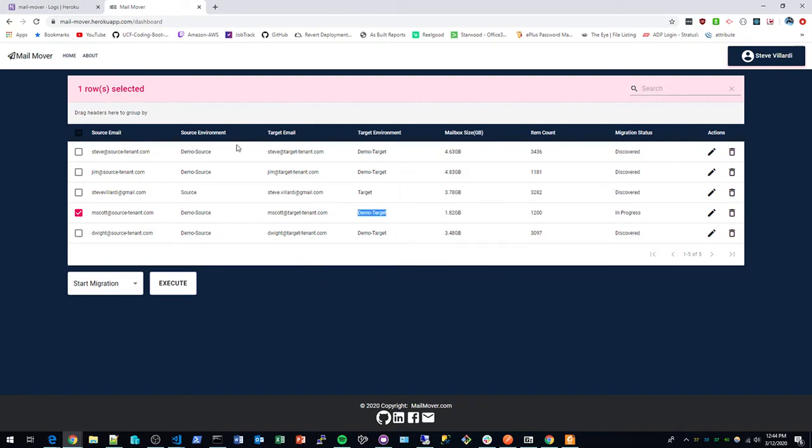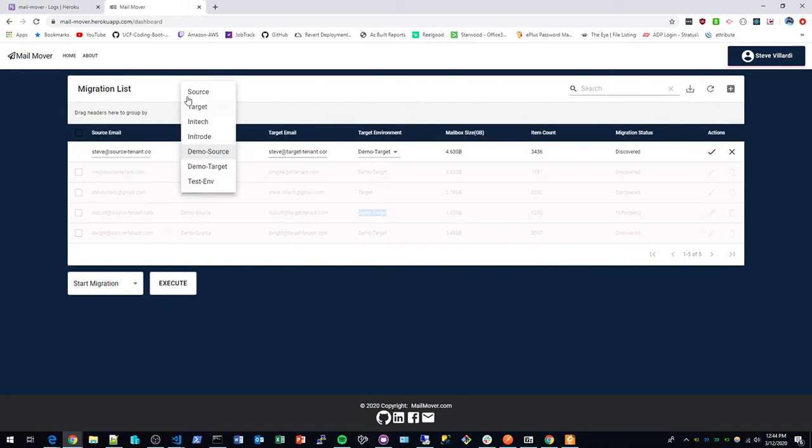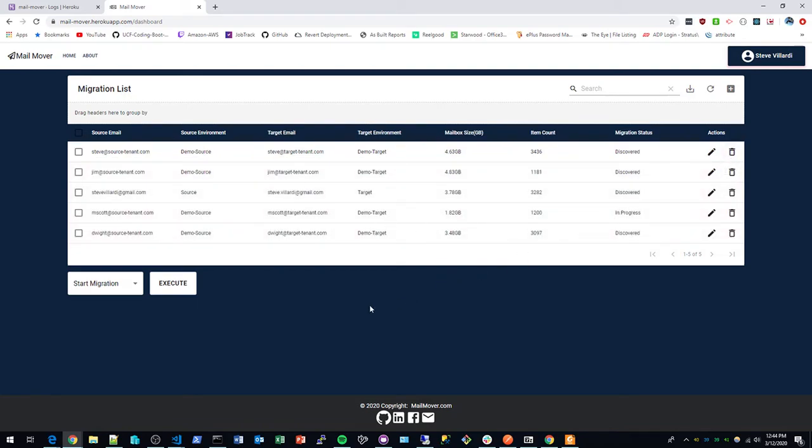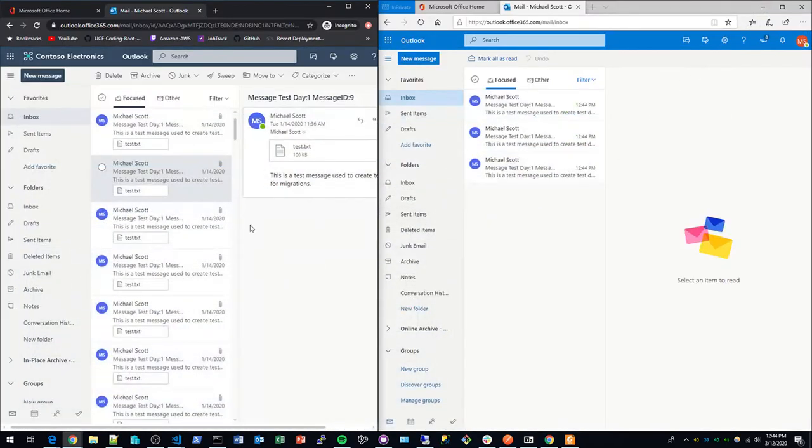So one of the things you'll notice as well, right, is when we edit a user, I can now pick from those environments that we had set up. All right, so if I want to change the credentials or what's being used to actually talk to the environment, we can go ahead and do that. So that's running. We're going to actually minimize this, and you should see messages starting to trickle in here from the source environment, right? So messages are being loaded.